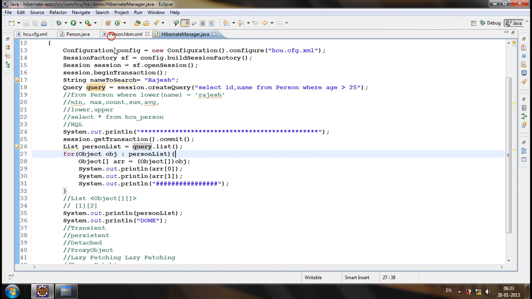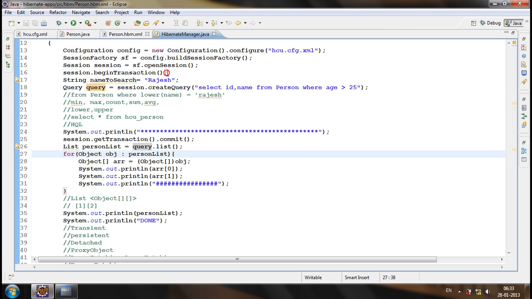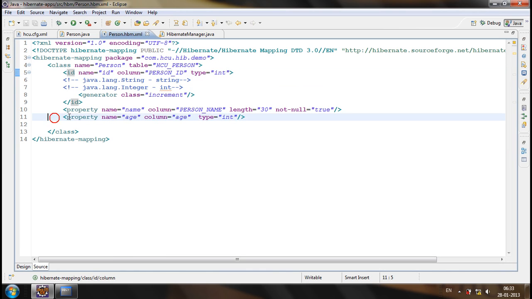Now, in this person_hbm.xml, there is no age, so I'll comment out this property just because that doesn't exist in the database.